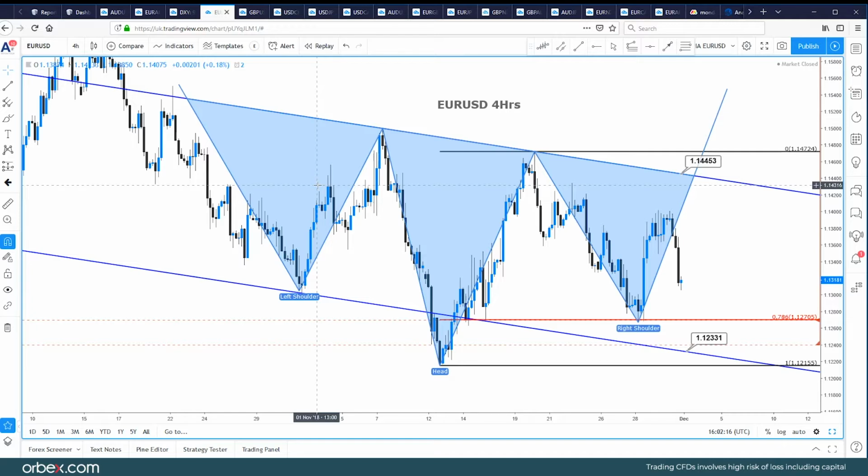We're going to be looking at the short-term time frames for the FX majors. We still believe that we're in a bullish reverse head and shoulders pattern. So this being the left shoulder, head, and then potentially we've got a right shoulder down here, which is at 112.31. We did see a reaction at the 78.6% pullback level, which is at 112.70, but we have seen a correction lower. So this could be an AB CD formation down to here.